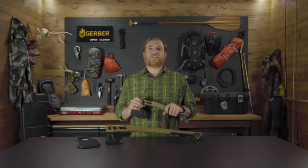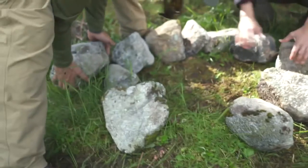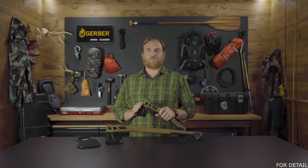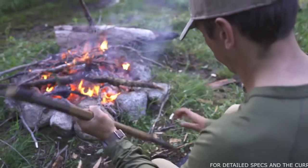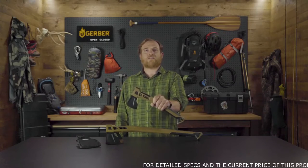The Bushcraft Axe and Hatchet are both available in two colors, coyote and gray. Nothing about heading into the unknown is easy, but having the right tools on hand can help you feel prepared. Built to the exacting needs of the bushcrafter, these tools are ready to be put to use where and when you need them. Like all Gerber products, the Bushcraft Axe and the Bushcraft Hatchet are backed by the Gerber Guarantee.